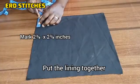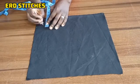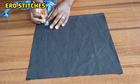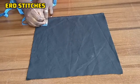So now we put the two linings together and also do the same on the lining. We also box it with 2 3/8 inches by 2 3/8 inches. You mark it on the two sides and cut it out the same way we did on the front and back leather.